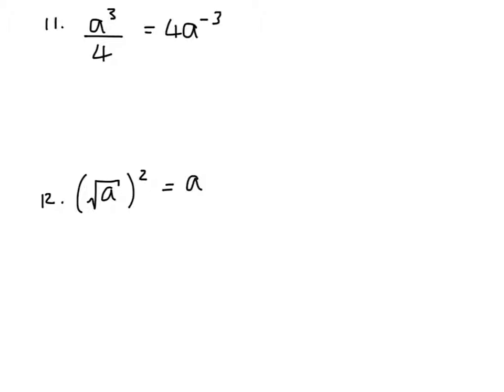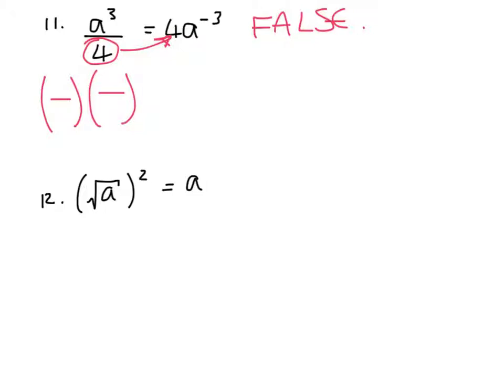Okay, almost halfway there. This one is false. And what has happened is that this 4 is floated. And it happens. Sometimes numbers float. The best thing to do at this point is to use the sliding method. So we're going to put all of our numbers to the left and our algebraic terms to the right. So we've got no numbers on the top, so we're just going to use a 1. We've got a 4 on the bottom. And then we've got a cubed on the top and a 1 on the bottom there. So what we've actually got is 1/4 of a to the 3.